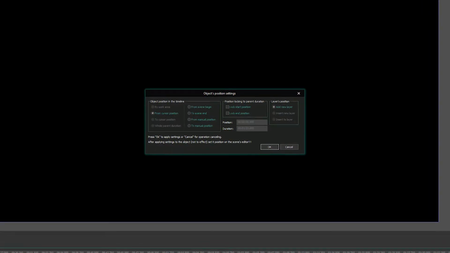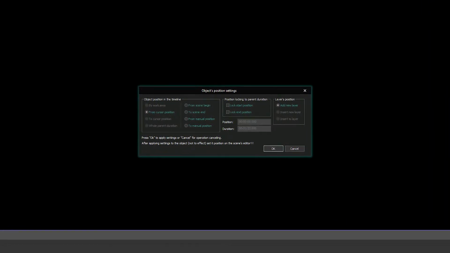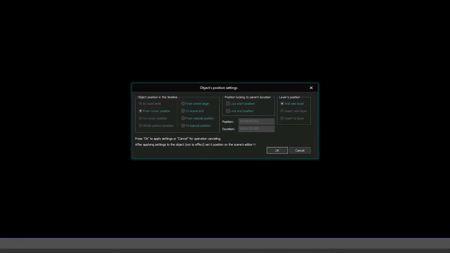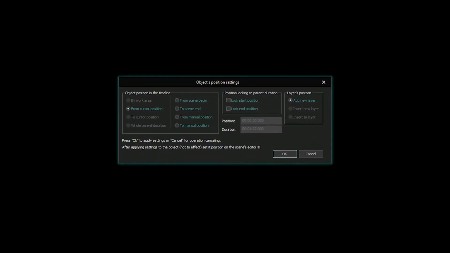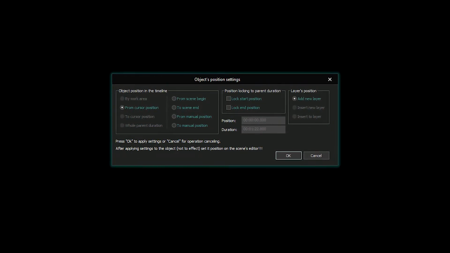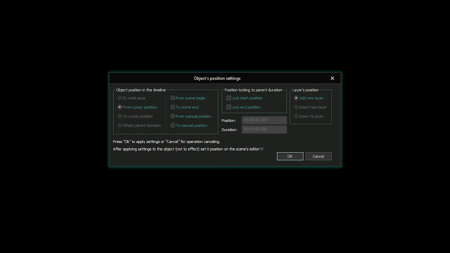Even when you drag in or import your footage, a dialog box comes up. I don't like this dialog box. I don't like it, but also I don't hate it. I understand why they have it, and other programs do have a similar kind of function, but you can skip past it if you really want to. In VSDC, you can't skip past this step, which basically tells you where you want to put the footage. Do you want to put it at the beginning, at the end, or in between somewhere, blah, blah, blah.